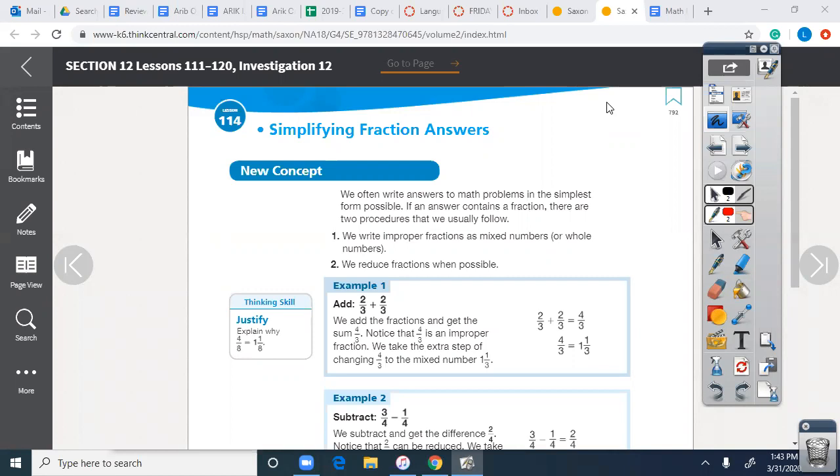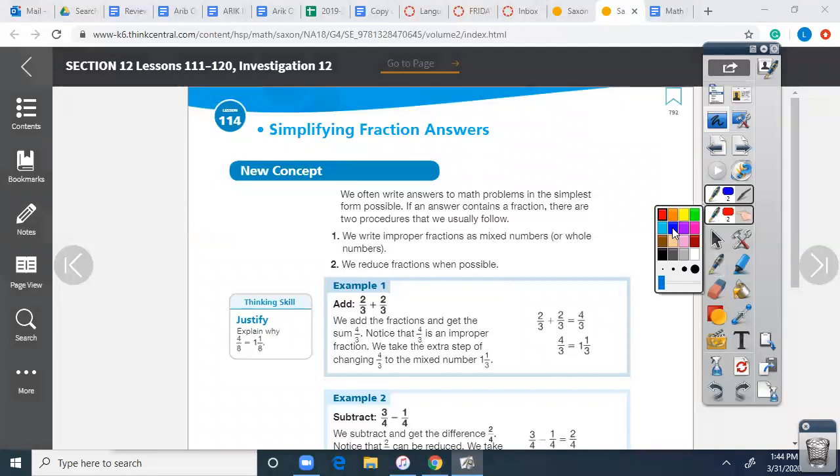We talked about reducing fractions yesterday, and I mentioned that there's another name for it, called simplifying, and today that is what we are going to be talking about. So we are going to add and subtract fractions and mixed numbers, and then simplify the answer, okay? You will see questions on homework and on tests that say, write the answer in the simplest form. So I will explain what that form is and what that looks like, okay?